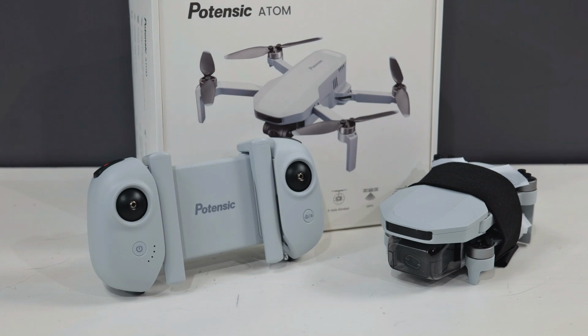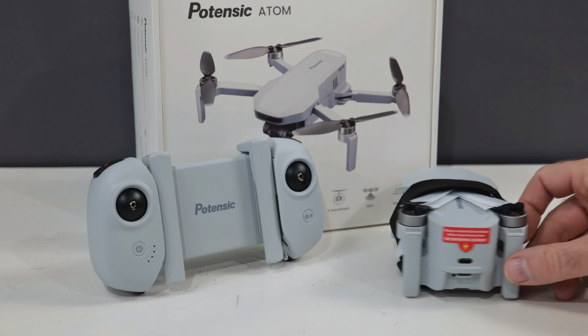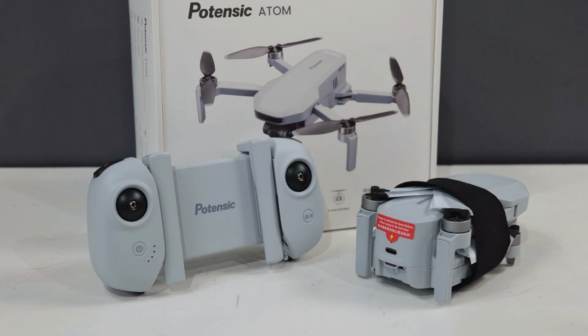But before we do anything, we're going to want to charge it. And that's one of the things I really was drawn to with this drone. This part here is the back of the battery, and the charging port is actually right on the battery. So you don't even need the drone with you. Let's say you have another battery. Throw it in your drone, take off again. This one could be on the ground charging.